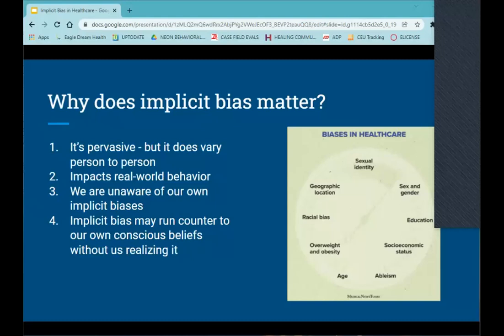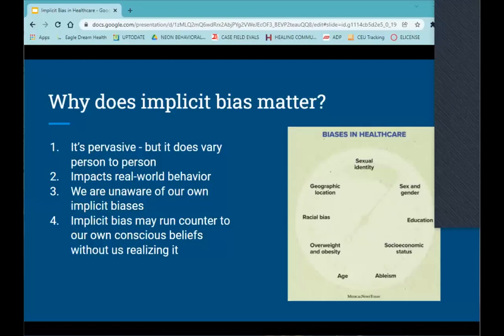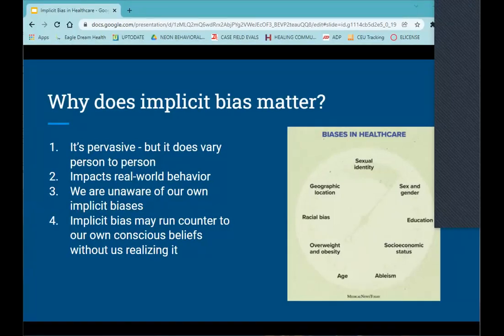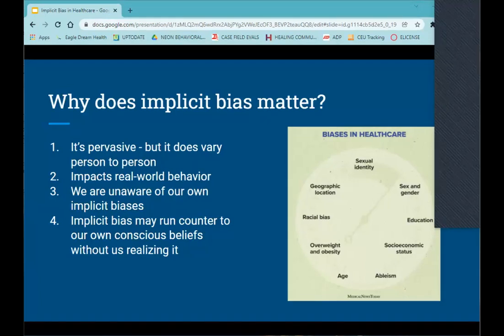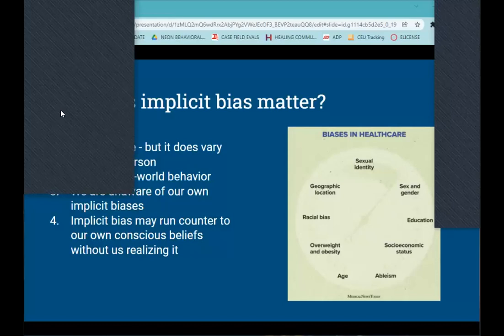I have no problem with this group of people, whether it's LGBT people or a racial or ethnic minority group or women, or people who are economically disadvantaged, people who are disabled, any sort of group that we're talking about. You may feel, and it might be really important to you even, that I have positive feelings towards this group. I'm not biased towards them, and that's very important to me. And you might still have implicit bias. Those absolutely go hand in hand, is that you can explicitly feel very positively and implicitly have a negative bias.